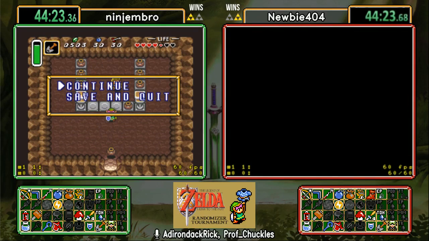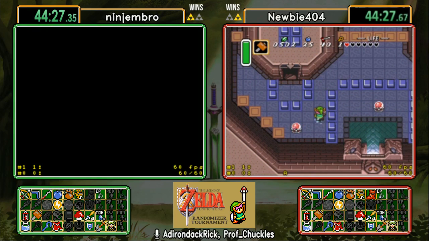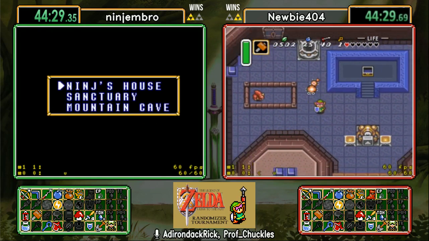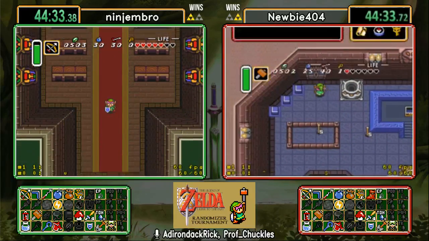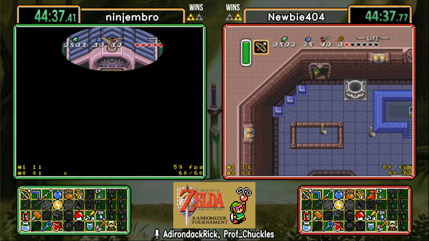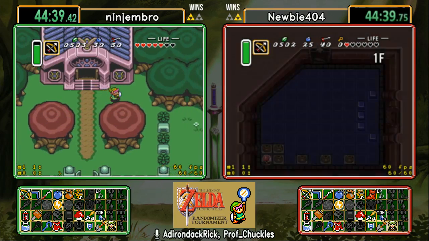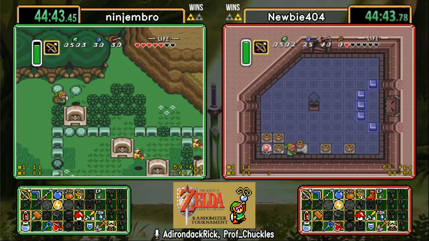This is going to be the final grind here for Ninjembro. There's the save and quit. I think he's just going to head on over to the sanctuary. Newbie's going to get some bad news, but he's going to have to take good care of his health. I don't like the fact that he's down to 1 heart right now. If one of those tiles hits him, he's dead. Oh my gosh. If he dies here, he's going to have to go through a whole new thing.